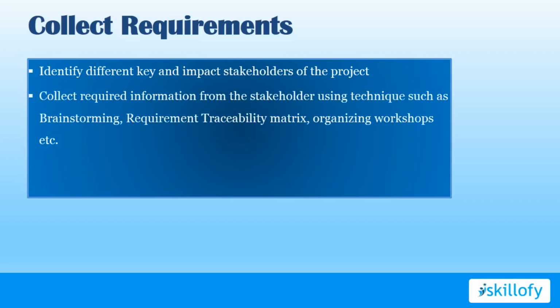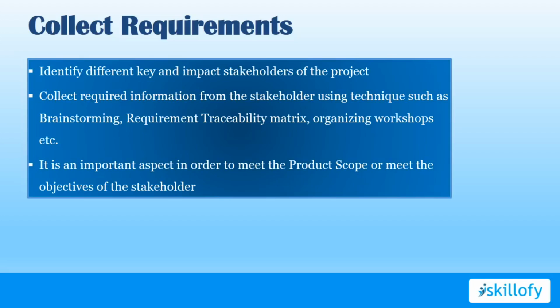Now, how to collect requirements. First of all, you need to identify different key and impacted stakeholders of the project. After that, collect required information from the stakeholders using techniques such as brainstorming, requirement traceability matrix, organizing workshops, etc. It is an important aspect in order to meet the product scope or meet the objectives of the stakeholders.